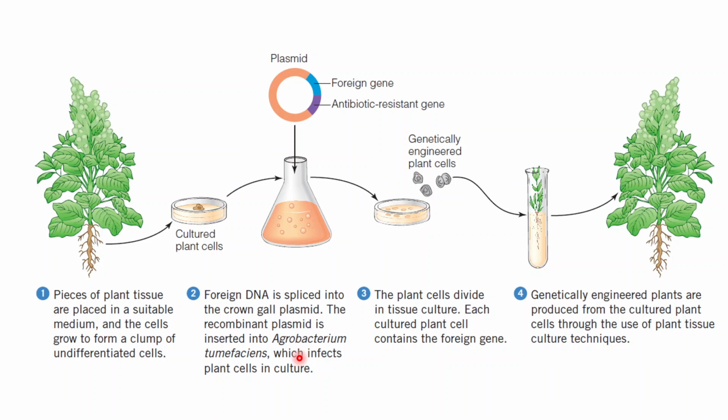One useful approach is a genetic shotgun. Researchers coat microscopic gold or tungsten fragments with DNA and then shoot them into plant cells so that they penetrate the cell walls. The gene gun was first used successfully to introduce genes into algal and yeast cells, but it is now used for plant and animal cells as well. For example, it is used as an approach to transfer a gene for resistance to a bacterial disease into cultivated rice from one of its root relatives.